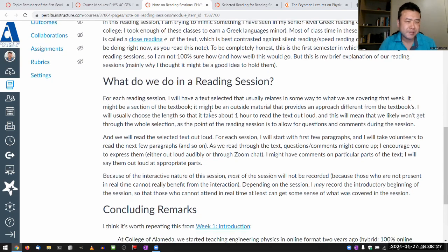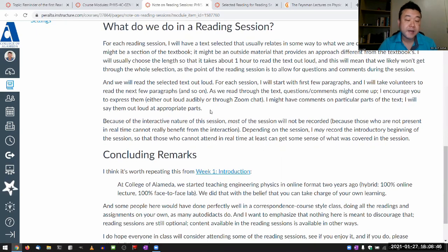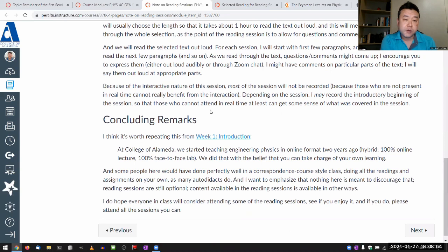That's basically the intro. In reading session, it's what it sounds like. We're just reading through the text. And if you can, I hope everyone in the class can make this session at some point so that you can see if this is something that benefits you or not. And, you know, if it doesn't benefit you, then you don't have to be here. It's optional. But if you can't make this time, my goal really is to make sure that everyone has all the information that you need without necessarily needing to be at some particular place at some particular time. That's what asynchronous online classes are supposed to be.